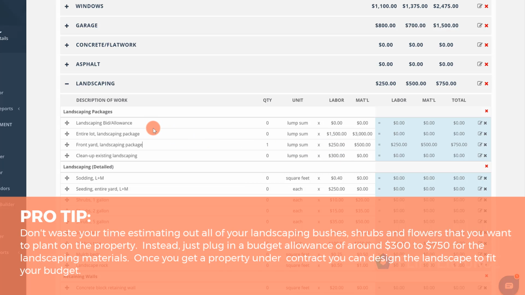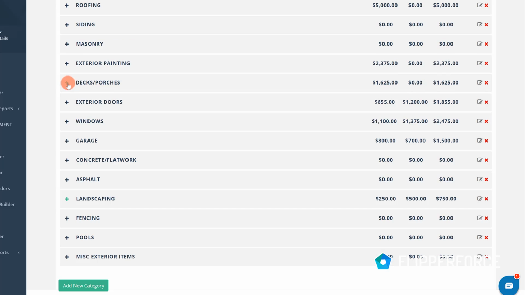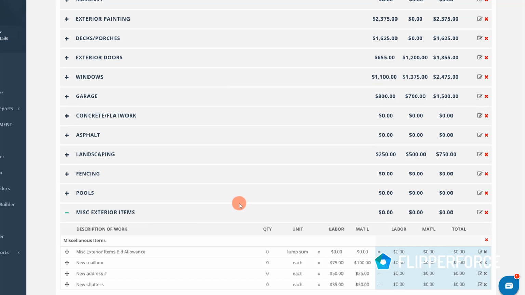So we're just basically going to do a little bit of work in the front of the house. We're not going to be doing anything elaborate on the back of the house or anything like that. This is really just to clean up the front of the property there and make it look a little bit nicer and cleaned up. And that really kind of sums it up for the exteriors.